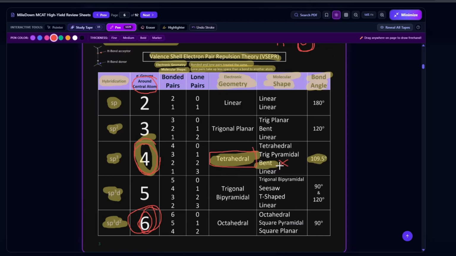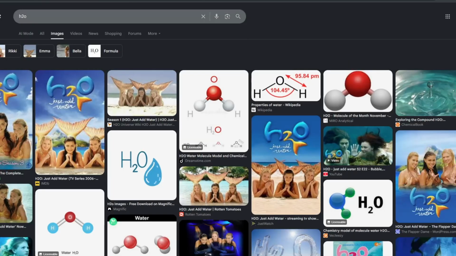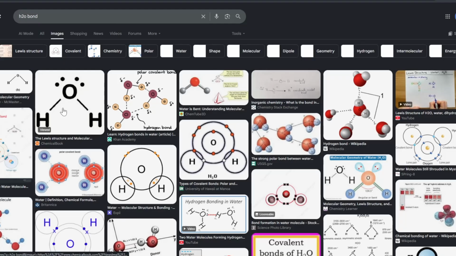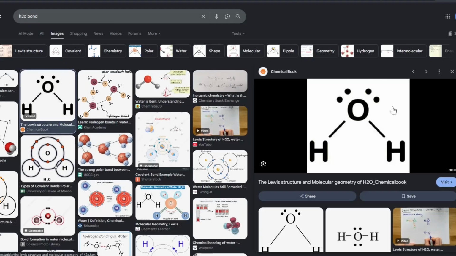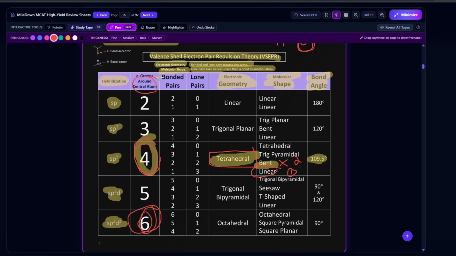But why is it not bent like water? Because water has a different molecular shape because it has 2 lone pairs, but carbon has 0. Right, so if we go back to water, as you can see, oxygen has the 2 lone pairs. Carbon has no lone pairs. The oxygens on the outside have them, but the carbon, being the central atom, has none. Okay, be careful when you're counting electron groups around the central atom.